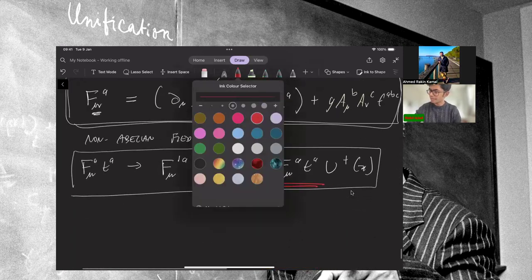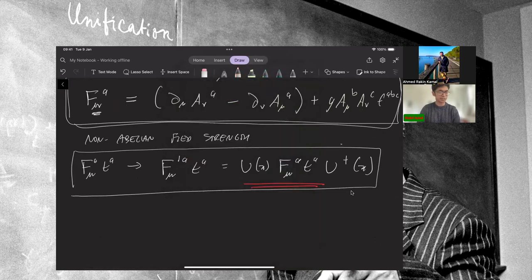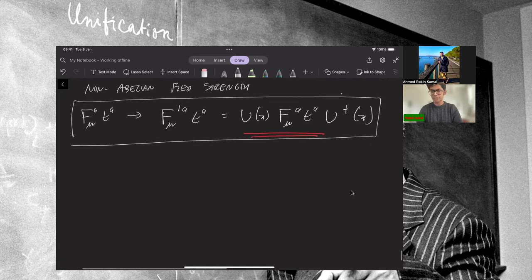So this is the non-abelian gauge field strength. It is the right way to take a derivative of the non-abelian gauge field. And now we can use this to construct an action. So let me show you what this action is. The action is the following thing. It's now called the Yang-Mills action. And it's written in the following way.